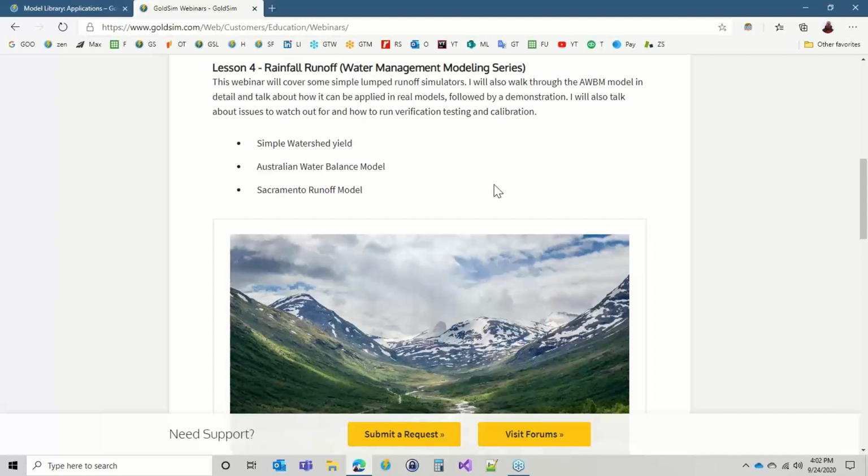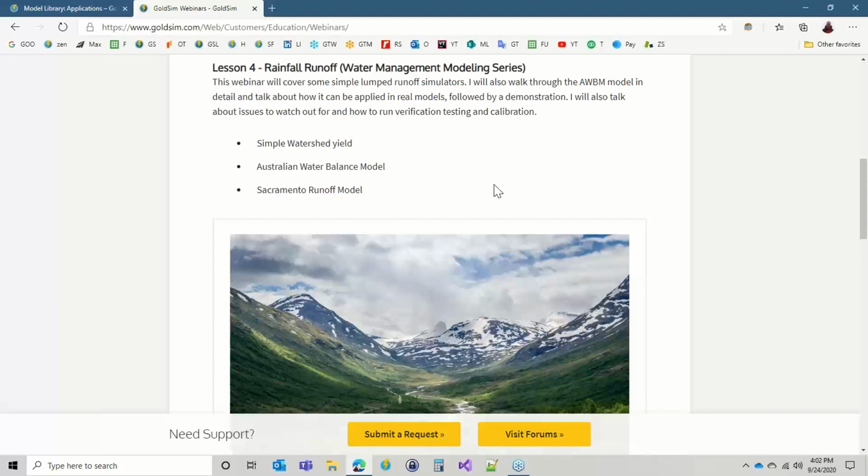Then we'll be talking about the Australian water balance model, which is more detailed and simulates more of the physical process of the runoff from rainfall. And following that, we'll talk about a little bit more involved model, the Sacramento runoff model.